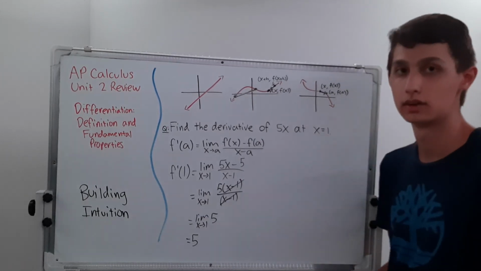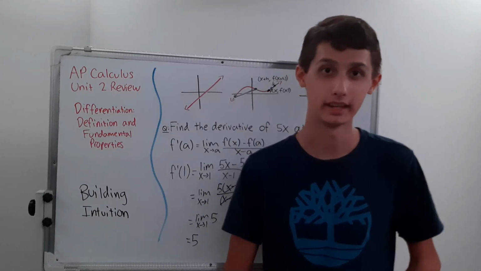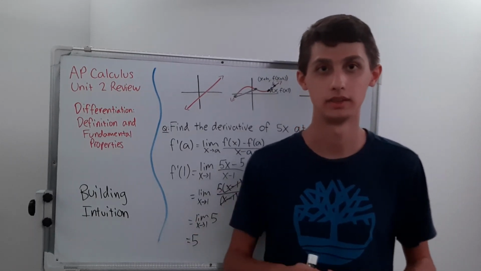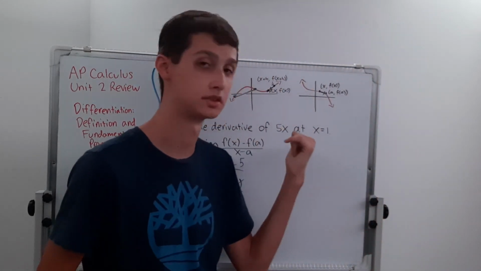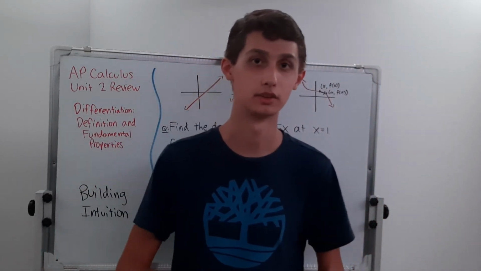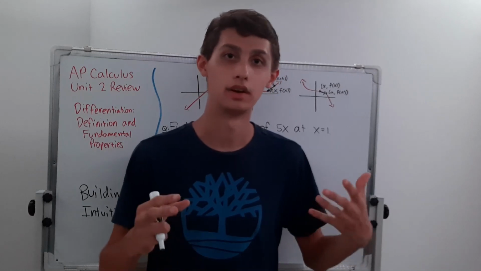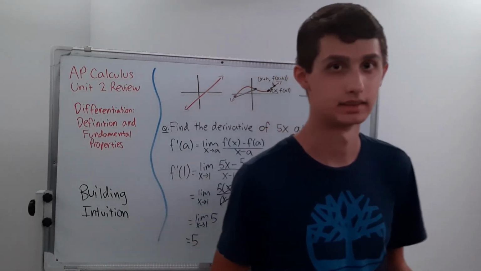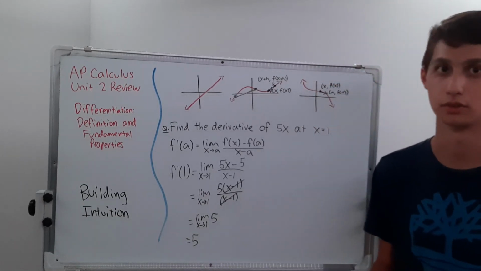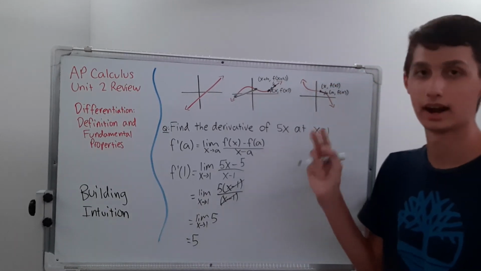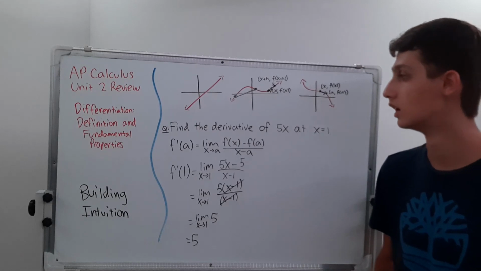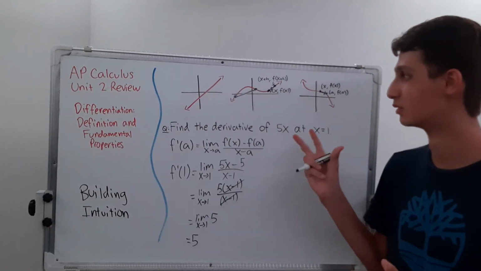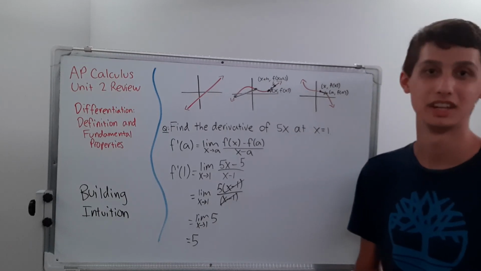And remember earlier when we were using the other formula with the h, that gave you a formula. But if you want to find the derivative at a certain number, you could just plug that into your derivative formula. Both ways are completely acceptable. Now, I'm not sure, they might on the exam ask you to use a specific formula, in which case you would have to be knowledgeable of both formulas. Okay, so that is our understanding of our differentiation stuff here.